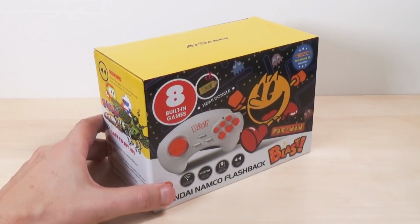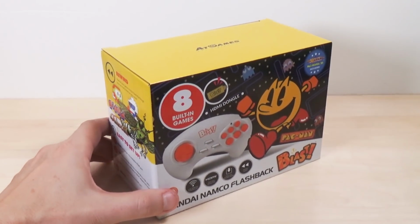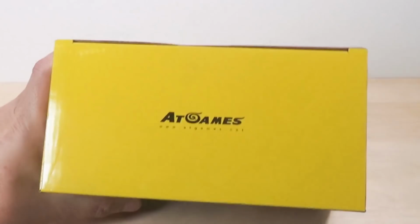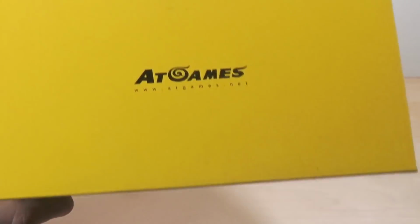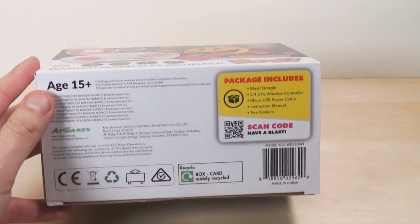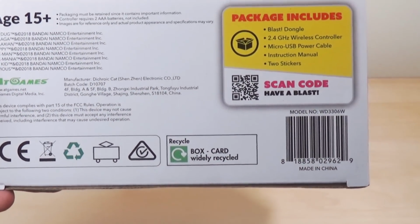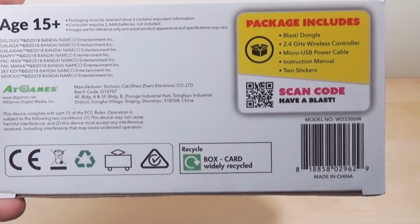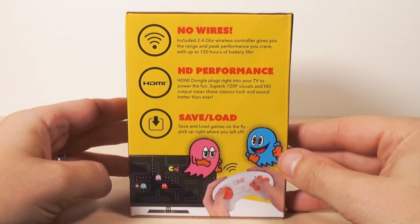Sometimes I cheat and I've played it already when I do the unboxing, but not in this one. I don't know what I'm getting into. I have looked at the box though. Top, not very exciting, says At Games, the symbol of quality. On the bottom there is a scan code. I have not scanned the scan code. However, ages 15 plus, don't give it to children because they'll eat it, I guess. Electronics are tasty.